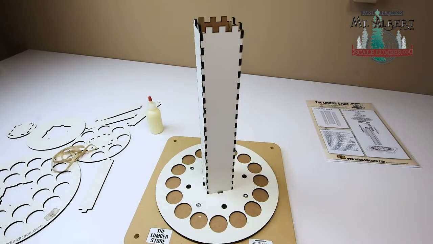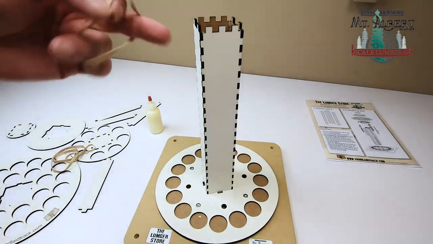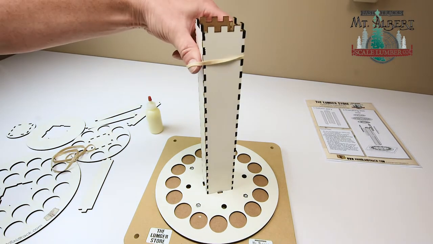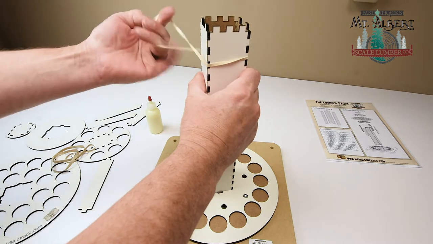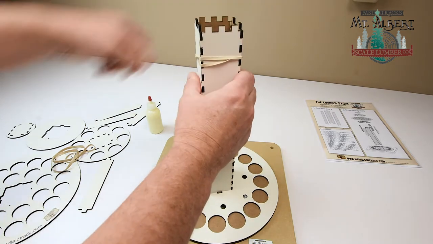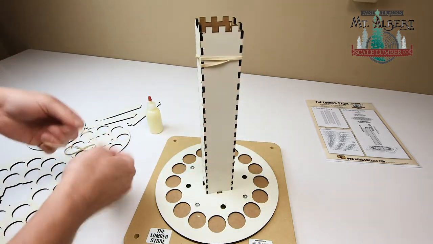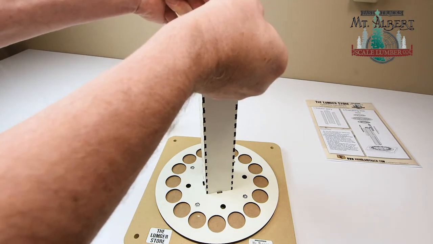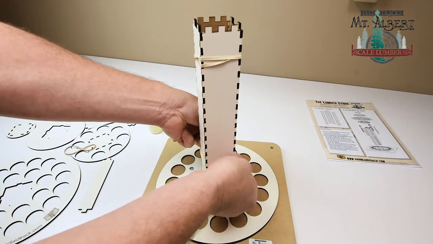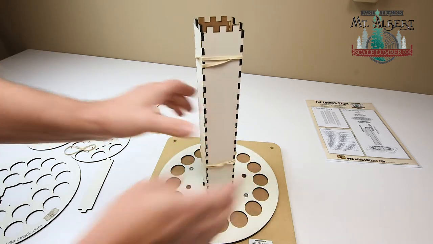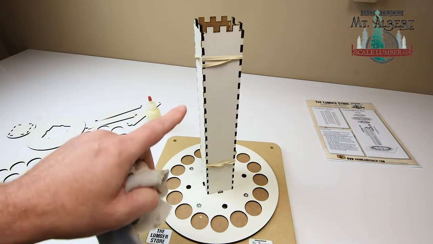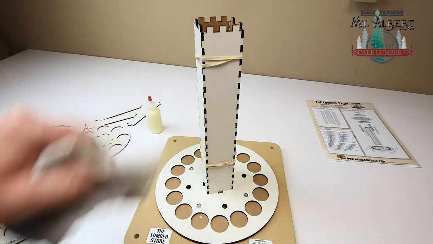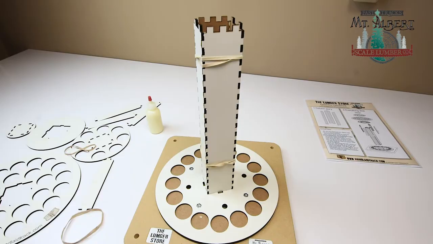Now that's going to hold that nice and square while the glue sets up. In the meantime, we'll just put some rubber bands around the column to hold everything solid while the glue dries. That's about all it takes. You can see a little bit of glue has oozed out and I'm just going to take a wet cloth and clean that up. And we'll just let that sit for 10-15 minutes until it sets up a little bit.